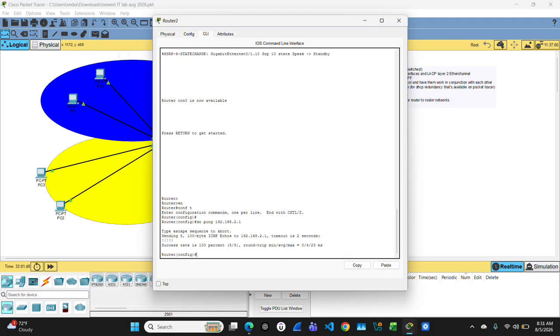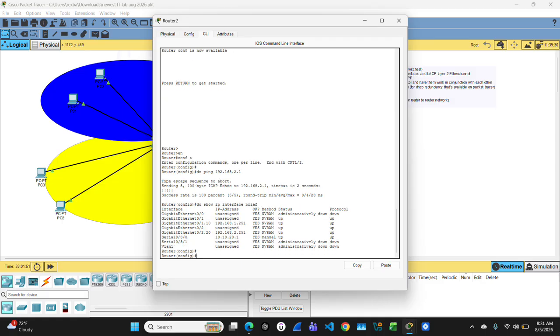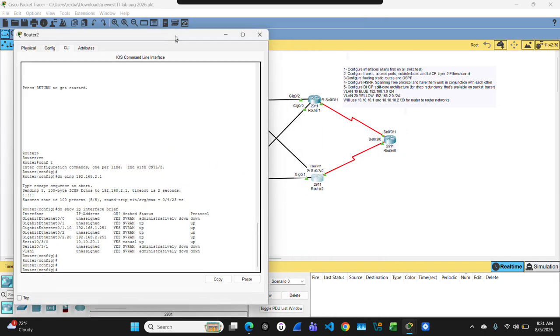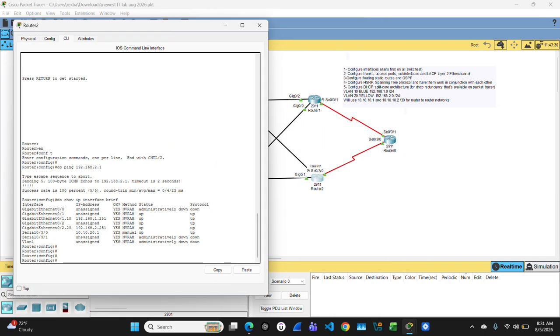So show ip interface brief. This will tell me what I already know. 0/3/0 is up. Okay, good. 10.10.10.1. That's what we want.